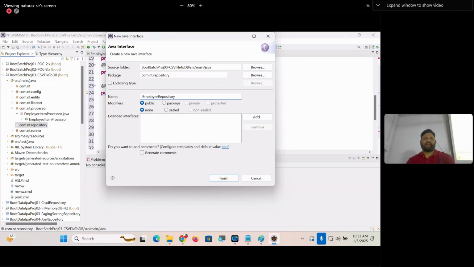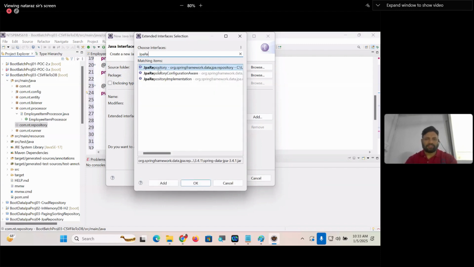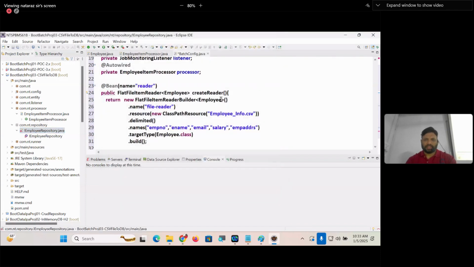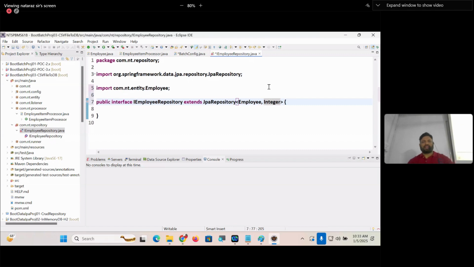Right, guys. IEmployeeRepository. What is there? JpaRepository. Say okay. What is there? Employee. Here is my what? Integer. Employee, Integer, right?